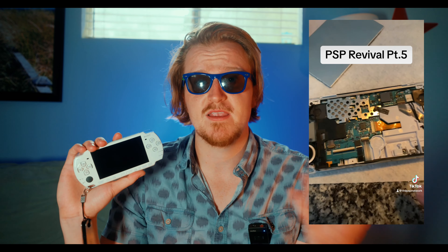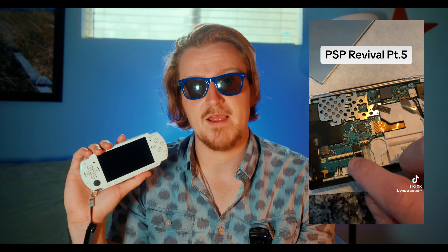But then I discovered, when I actually bought some UMD games and movies, the UMD wasn't working. That was the next challenge — I had to really open the system up and see if I could replace the UMD drive. I know you can download games onto the system, but it's just better to have a fully functional system. There was actually a donor PSP given to me by a guy called AnyLife who follows me on TikTok. We were communicating back and forth because I was helping him with his jailbreaking process, and he said, 'Hey, just for your troubles, I'm going to give this to you.' I really thanked him for that. The package came with some games and a PSP 2K. I tried to turn it on, but the system would not turn on. So I rolled the dice and hoped for the best that the UMD drive worked.